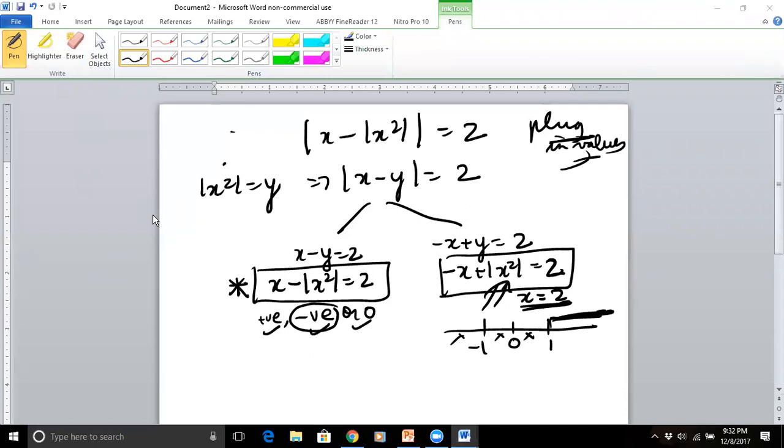In a value data sufficiency to find x, if I end up getting a quadratic equation using two options and get two values of x, will I answer C or E? If it's a value data sufficiency, Rahul, if I get two values for x, then it's not a definite answer, no?